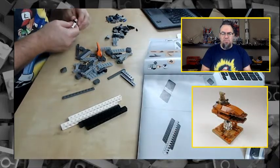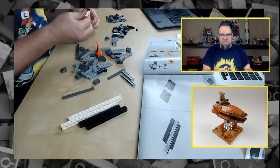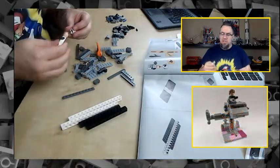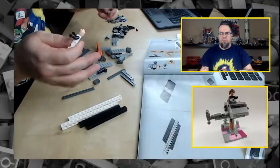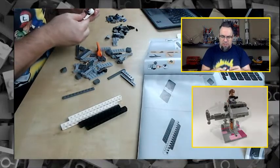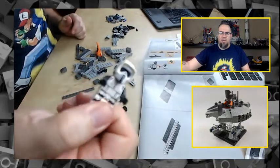Everybody's going to get 9 or 10 boxes and then packets of spreadsheets that say, for this element, you need to set aside 100 for this person, 50 for this person, 500 for this person. Just fill up a bunch of Ziploc bags, and then every person has their own bag that you just put their stuff in, bring it back to a central location, and then those people go and pick it up.